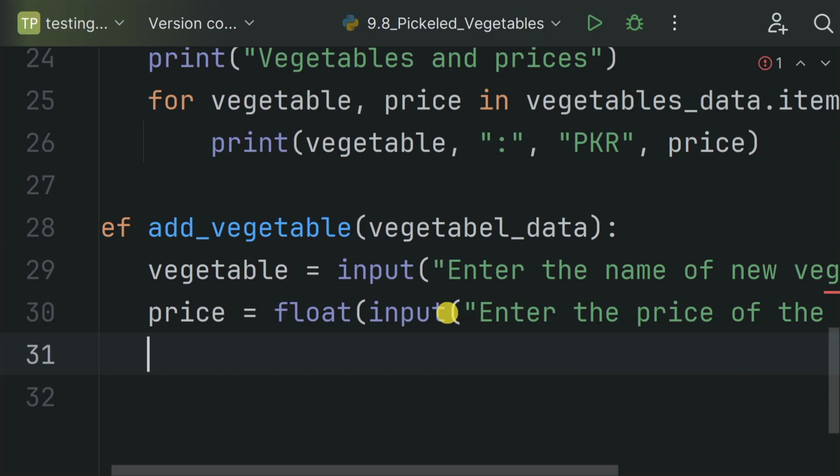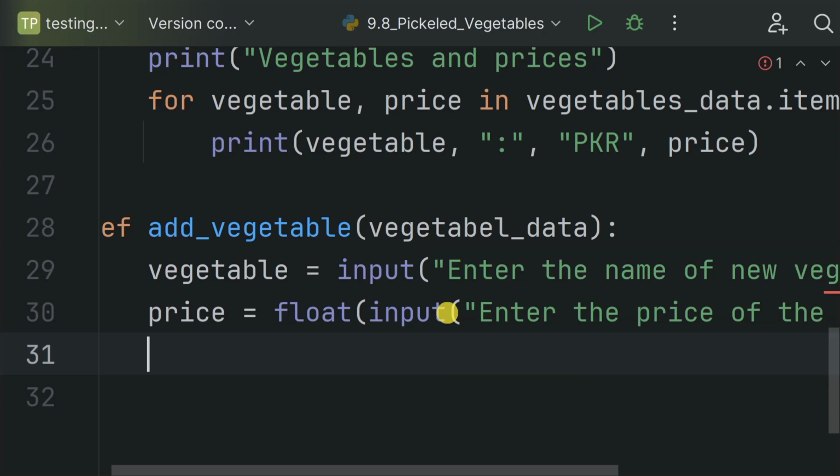After prompting the user to enter the name of the vegetable and price of the vegetable, write these prices to the vegetable data dictionary. So we will add the vegetable data, that is the vegetable name and the price, into the vegetable data dictionary.